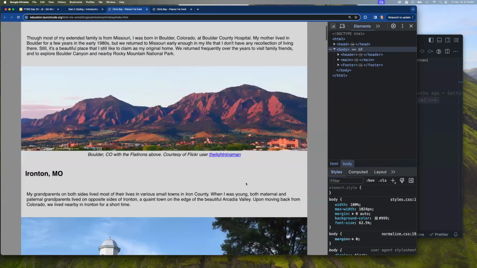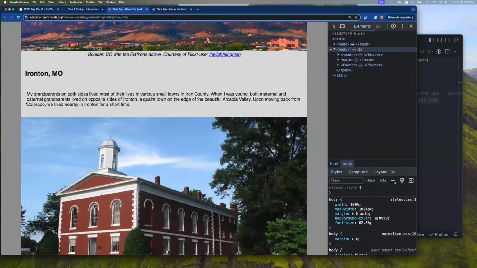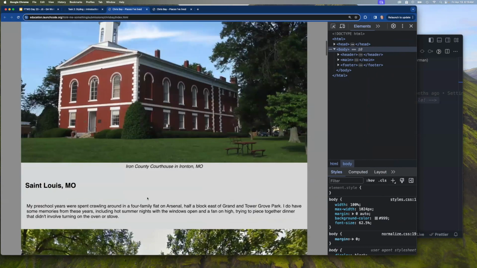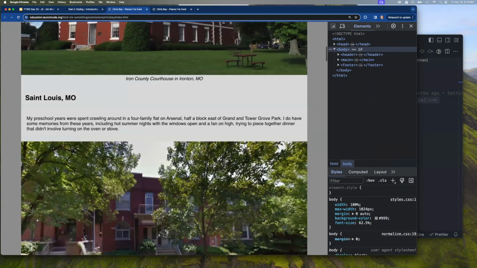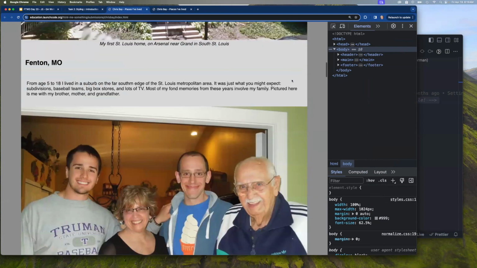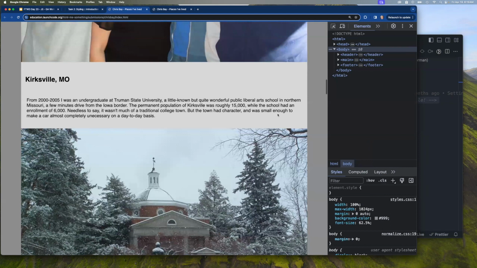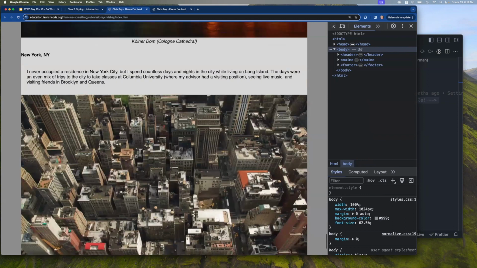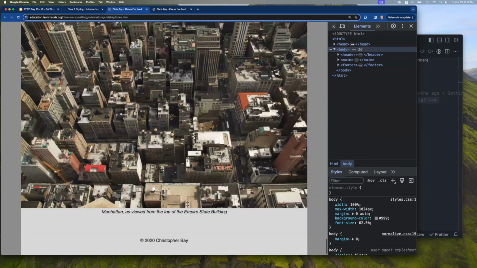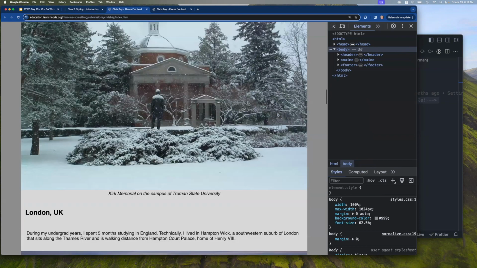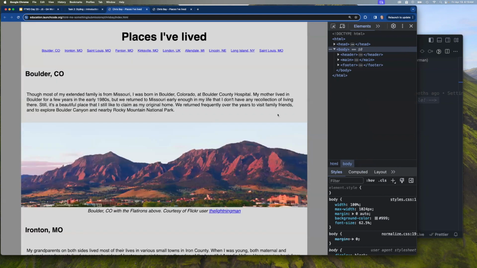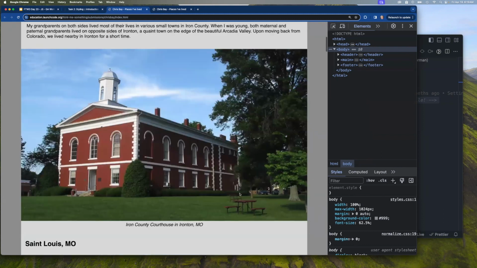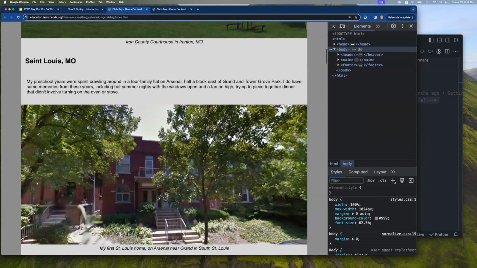But yeah, everything is spaced out nicely. The text isn't right up against the edges here. It's actually got a little bit of padding. There's a different font, and some nice colors here, some nice neutral colors. Looks like he went for a very simple and clean look here. So again, it's not fancy, but it does the job. This is all we're really looking for, as long as it meets all of the requirements of the assignment. And it looks like something that someone wants to read and learn something about you, then you have done your job.